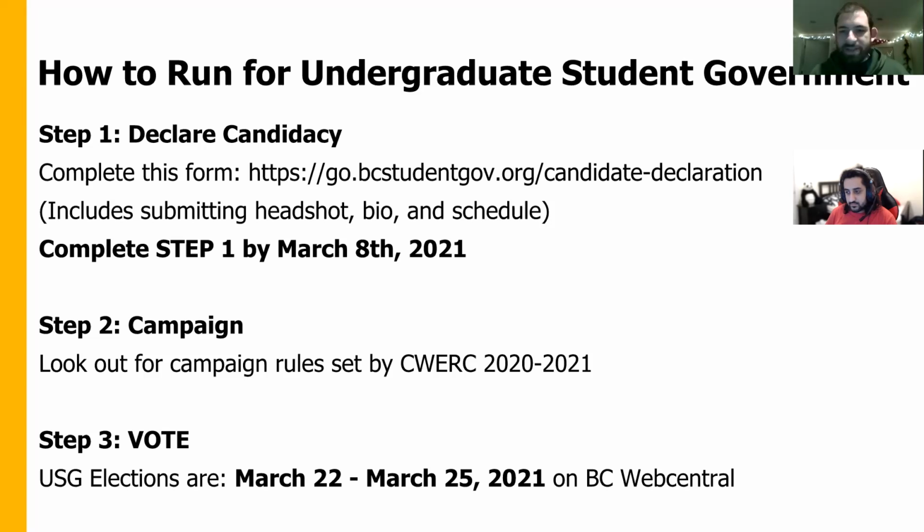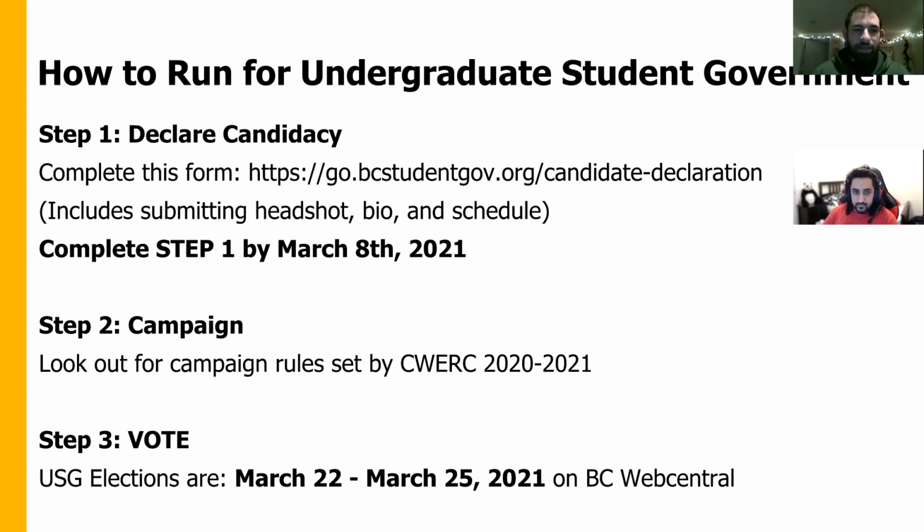Okay, this is not New York City. This is not New York State. So it's just a school election, and there's a lot of good things you can do. So keep that in mind. And even if you lose, you can still do so many good things. Talk to the winner and ask them, hey, I know that there's this position, this position, this position. I want to do this, this, this. How can I help? Or what position can you put me in? There's so much opportunity in USG. The campaigns and elections are just one small part of it.